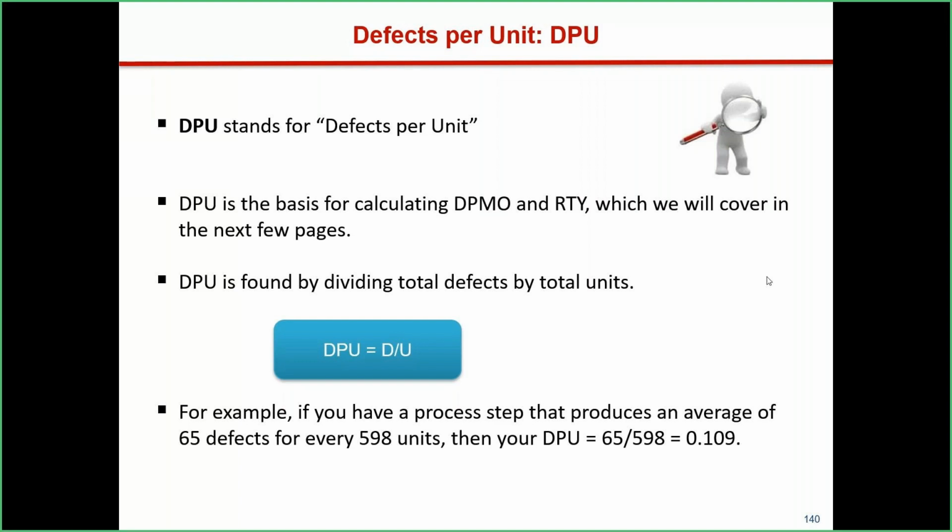If I want to understand what a DPU, defect per unit, is, in the example you see on the screen, I am manufacturing 100 pens and there are 200 defects that I have identified. One pen has one defect, another pen has two, some have none at all. So the summation of overall defects divided by the total number of units that I am producing will help me find out the DPU, or defect per unit.